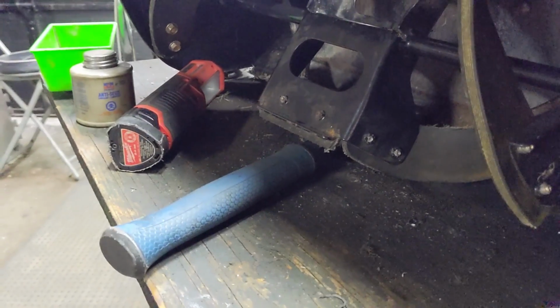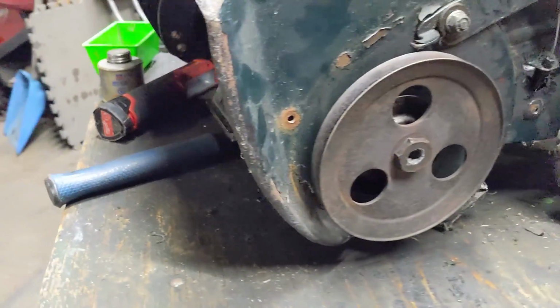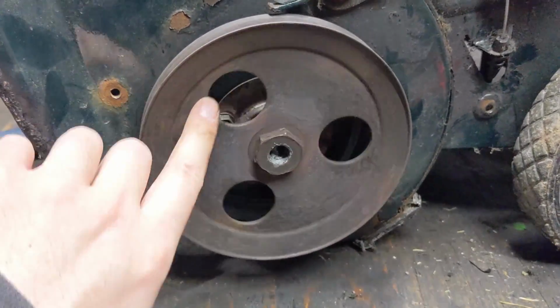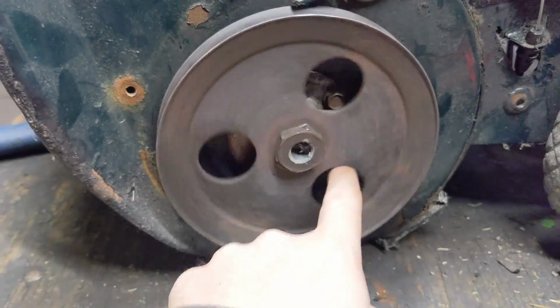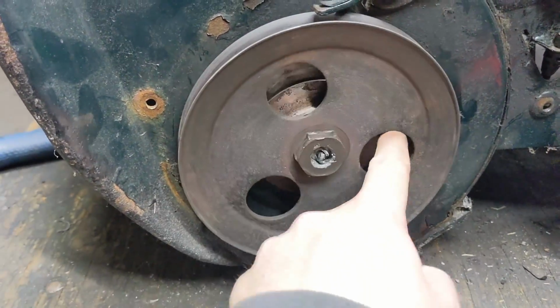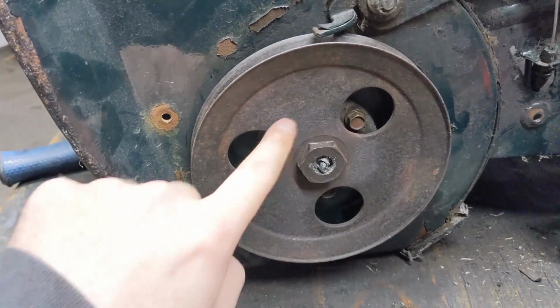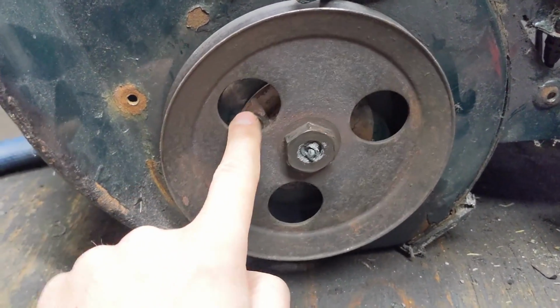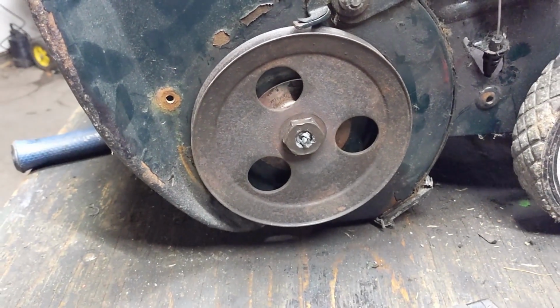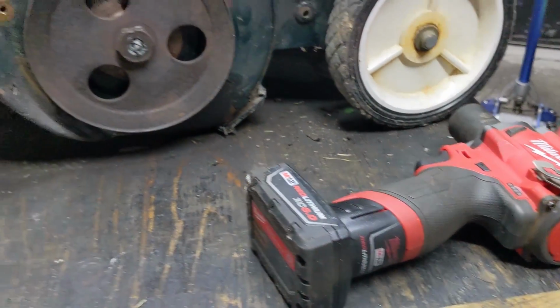I once again have the auger or the rotor here held in place by just my soft blow hammer. So as we tighten the pulley onto the threads of the shaft, the shaft should not spin. You guys can see all the Permatex nickel anti-seize coming out of there. I applied that quite heavily. And then we're gonna go ahead and snug that up with my Milwaukee here, just on number 1.